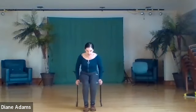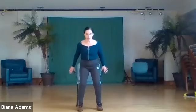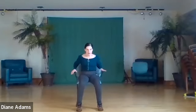Now, for those of you that are exceptionally weak in the quads, I suggest starting with the feet apart and pressing up into it and then sitting back down. For those of you that have more strength, we place the feet together, interlace the fingers in front, push forward, stand, and sit. And two. This is also good for the stomach. Three.